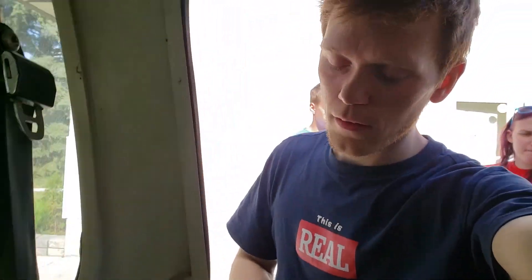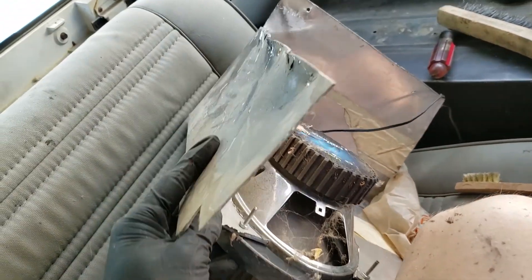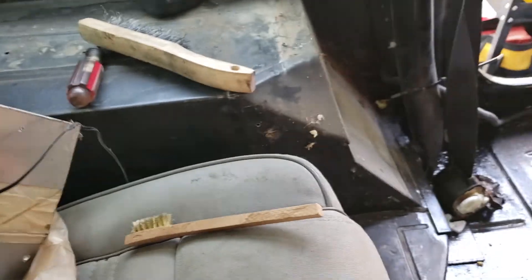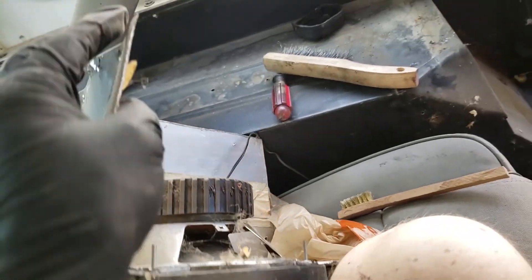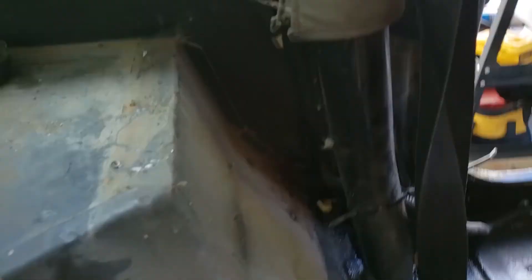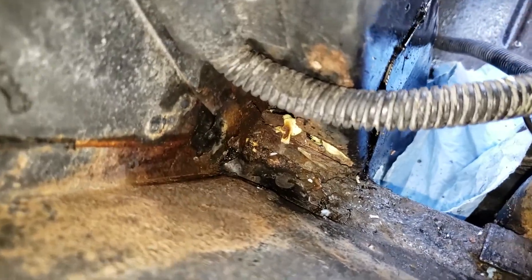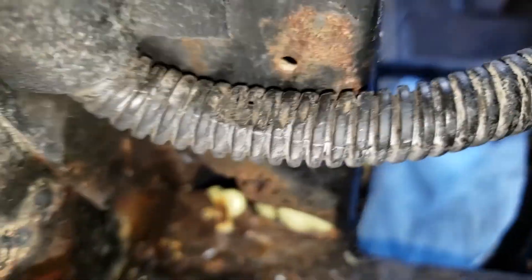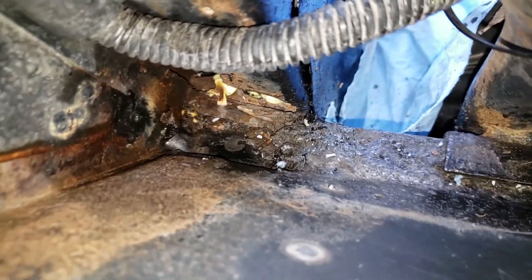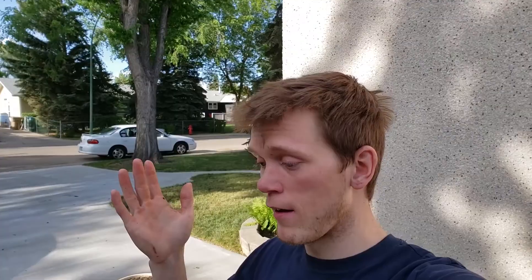We still have to take the speaker box off and see what we're dealing with. I got that speaker box off — it looks like garbage, I'll tell you the truth. They use rivets for some reason, but I broke them all, so I'm gonna use self-tapping screws instead. I have no idea if that thing even works. I'm gonna clean it up right now with some brushes, and then there's the rust back there I was talking about — it's all gross in there. I'm gonna spray foam down in that hole, wait for it to dry, and then paint over top with Port 15 for the rest of this stuff. I'll just touch it up a little bit — it's coming along.